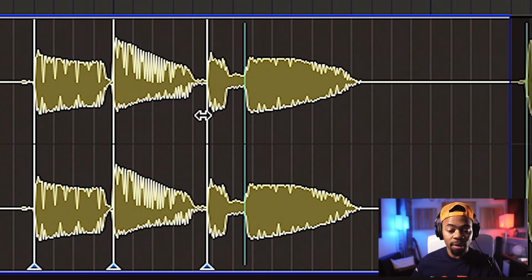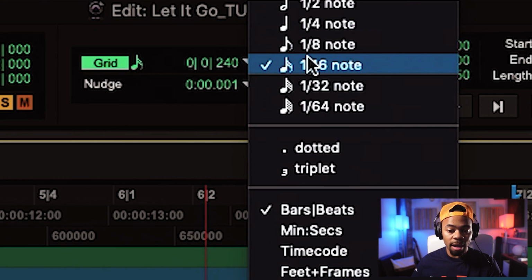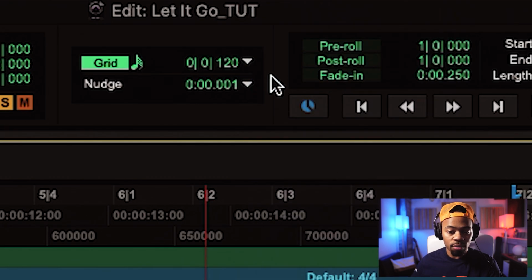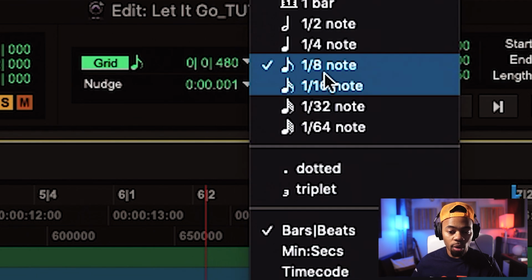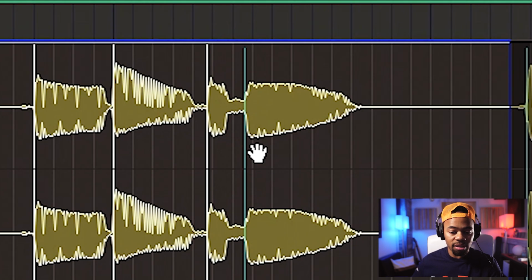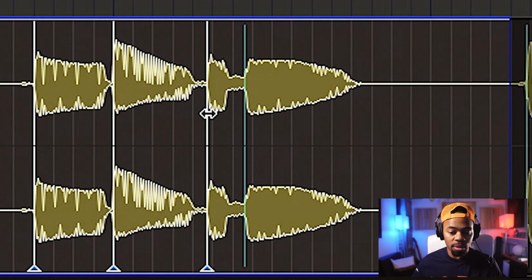Now we have another spot here that's a little loose. Let's fix this spot too. As you can see, it feels like it should be closer to the one before it, not in front of it. And basically you could change the tightness of your grid by going up here to this dropdown and changing it to 32 or eighth notes or 16th. Right now, we're just going to stay in 16th because that's where the timing seems to be pretty cool as far as how far back I want it.